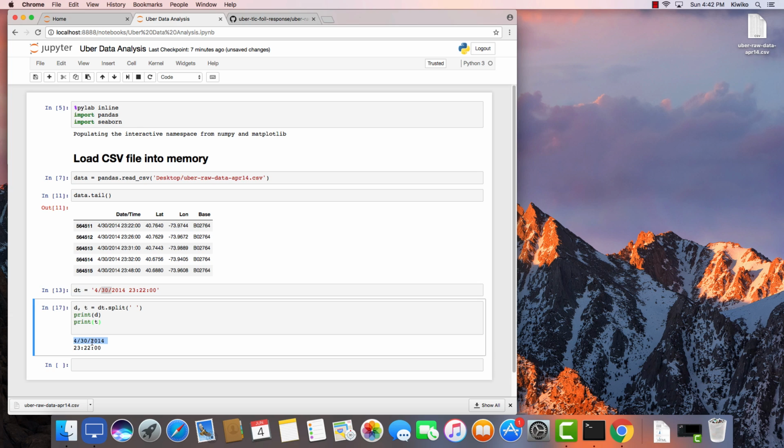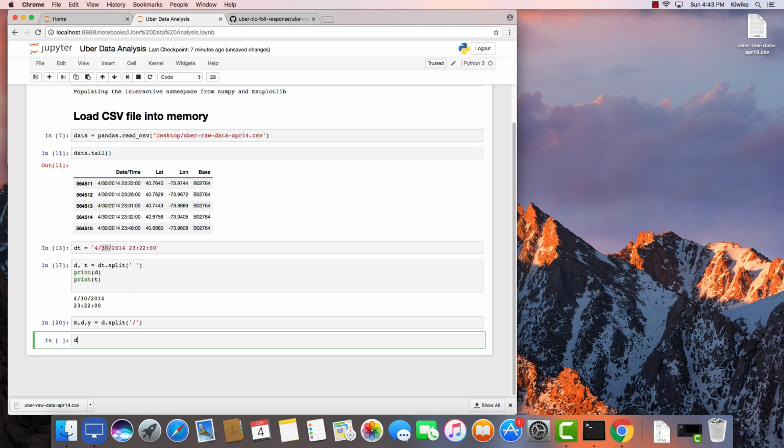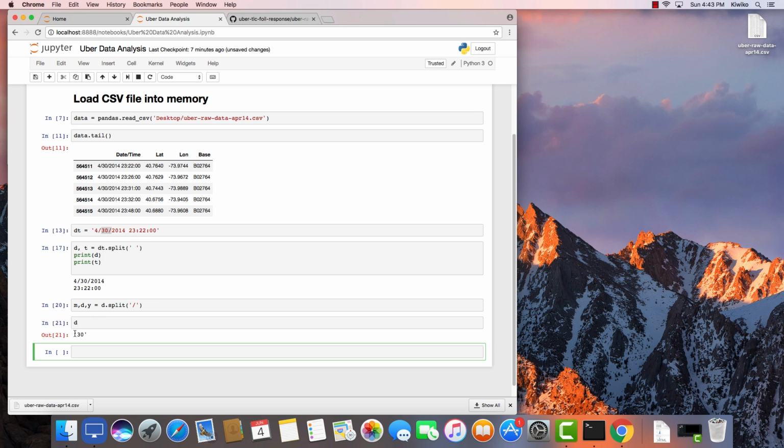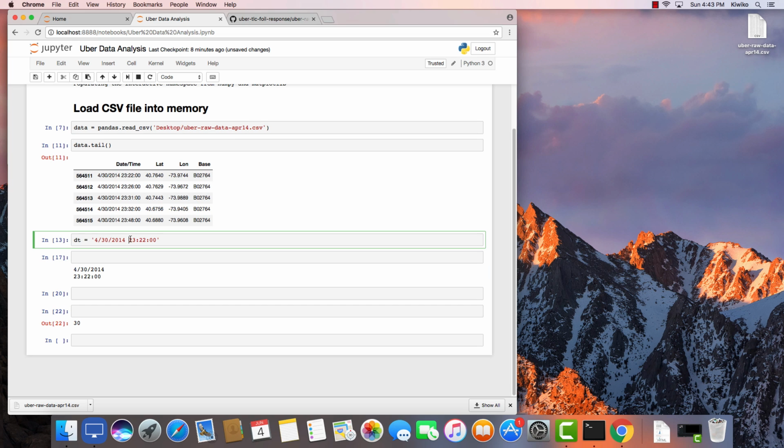And then you can take, for example, the date part of it and split it further to its components, and then just get, for example, the first one. Or you can do month, date, year is equal to this, and then you have that the date is 30. And this quote here means that it's a string. You will have to convert it into an integer for it to make sense. So this is not too complicated, but there are some ways of doing it more efficiently and with more functionality.